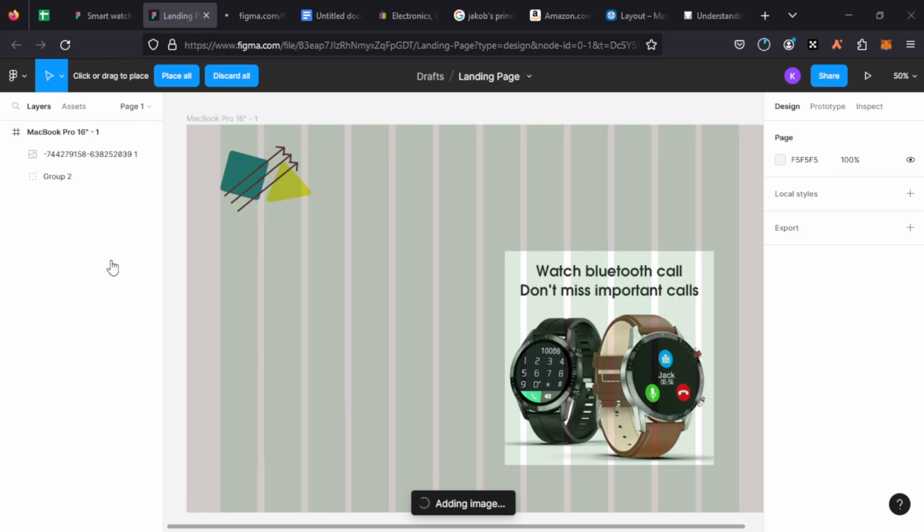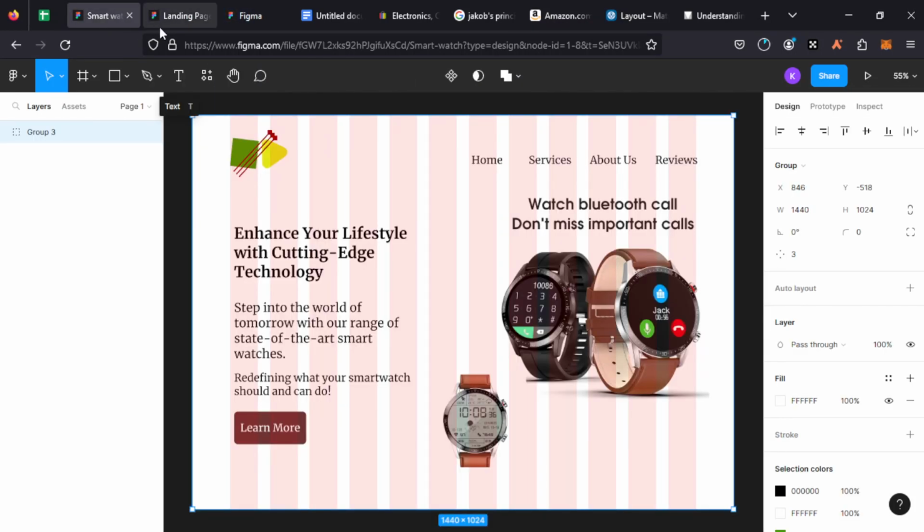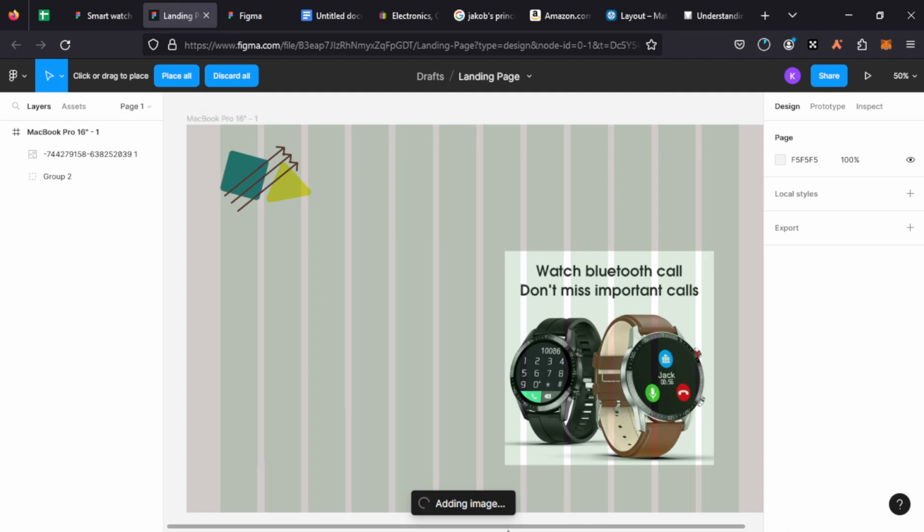You can just go to, say, like I went on ChatGPT and I typed some keywords on what I could use for the smartwatch, and it gave me a couple stuff. Enhance your lifestyle with cutting edge technology. Let me try and copy something different. Okay.